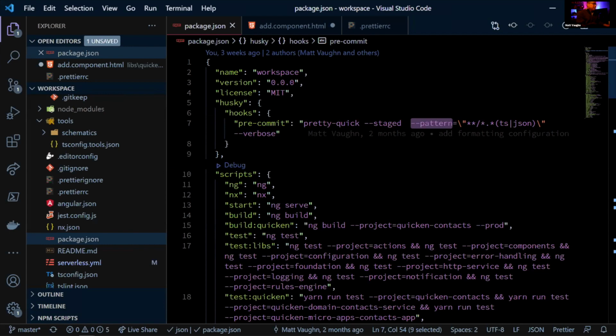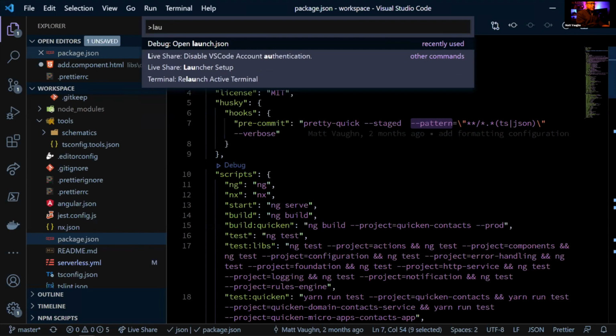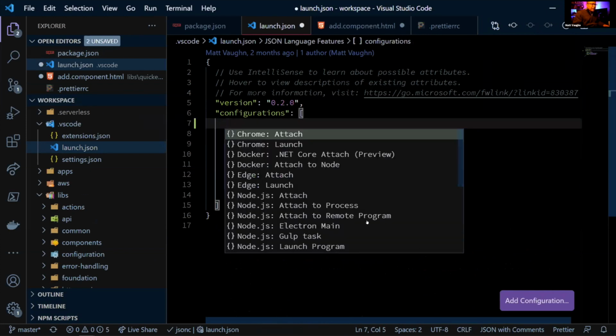One of the last things I wanted to touch on about automation is your development and debugging environment. Now, one thing I like to do when I'm setting up a new environment is to make sure I have a launch JSON set up and configured. If you're doing this for the first time, you're going to have this add configuration at the bottom. And when you click that, it's going to ask you what you want to create in terms of your configuration. I'll usually just simply do a Chrome launch, or you can do Edge launch if you're on Windows.